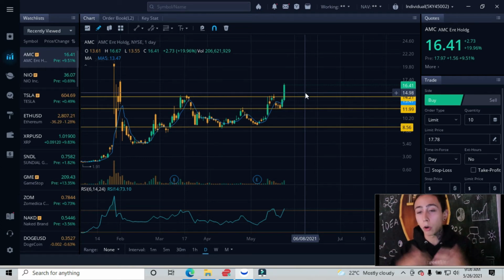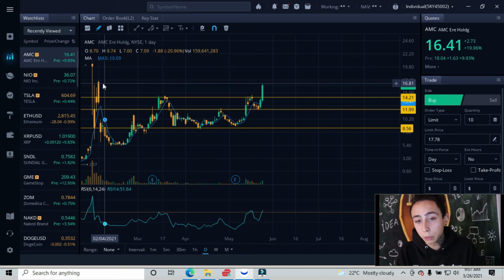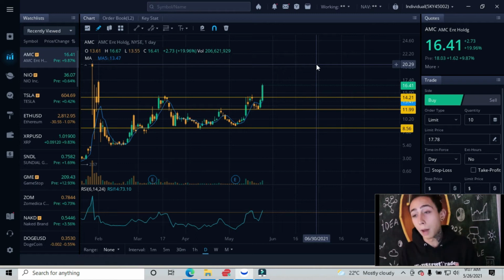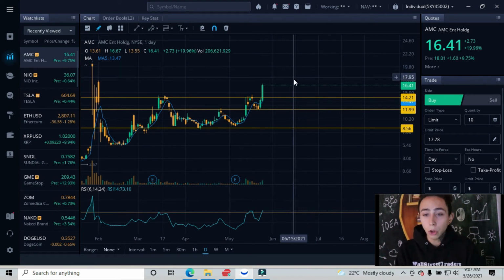So I'm not saying that we are going to break back below this support line and create a downward trend. No, I'm simply saying that we need a healthy retracement to create this upward trend that we're trying to create, okay? So as of right now, like I said, if you look left, we have all this prior resistance over here, and we are overextended, okay? As much as I want to say, yes, we're going to keep going up another 20, 30, 40%, that's very unlikely, okay? So what we want to do is use this technical analysis, apply it, and wait for the best entry. That way you guys can get the max gains, okay? And you're not bag holding, which I know a lot of people do, and it's not really the best idea to do that, okay?